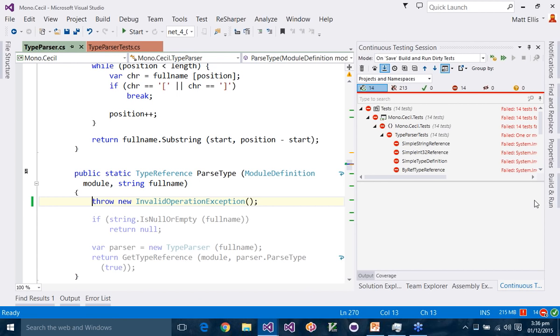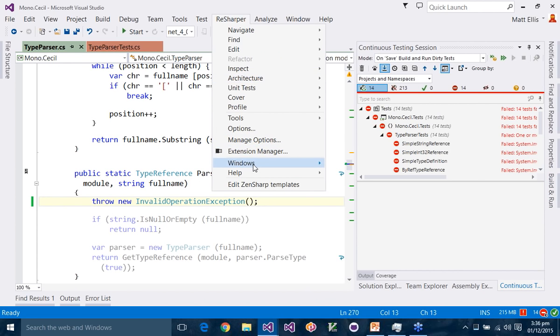ReSharper Build is disabled by default because it doesn't work nicely with pre and post build custom build steps. If you have a custom build step, you don't get to say anything about inputs and outputs, and we can't do timestamp monitoring on that, and so we don't know when things need to be run. Custom build steps are a bit of a black box, and so to guard against that and to make sure that your builds work by default, ReSharper Build is disabled by default. But you really want to enable it to make use of this.